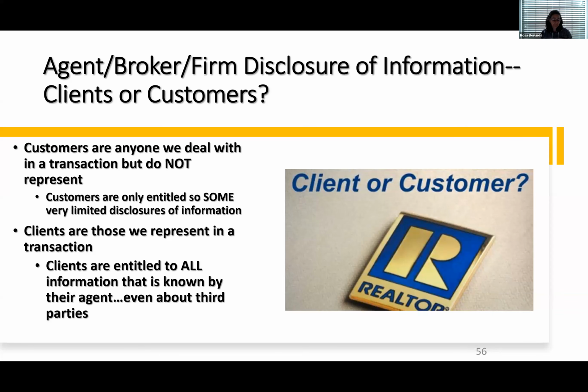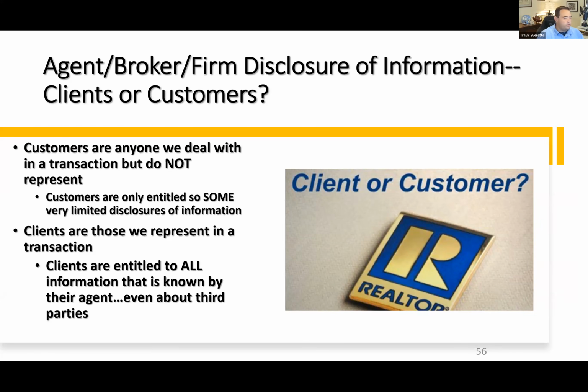Everything we know. Everything. Disclosure from seller to buyer is pretty straightforward. The seller doesn't have to disclose anything. They just have to fill out a form, but they can still choose not to disclose stuff, right? Yes. Right. Now we get to the one that is the toughest to deal with.